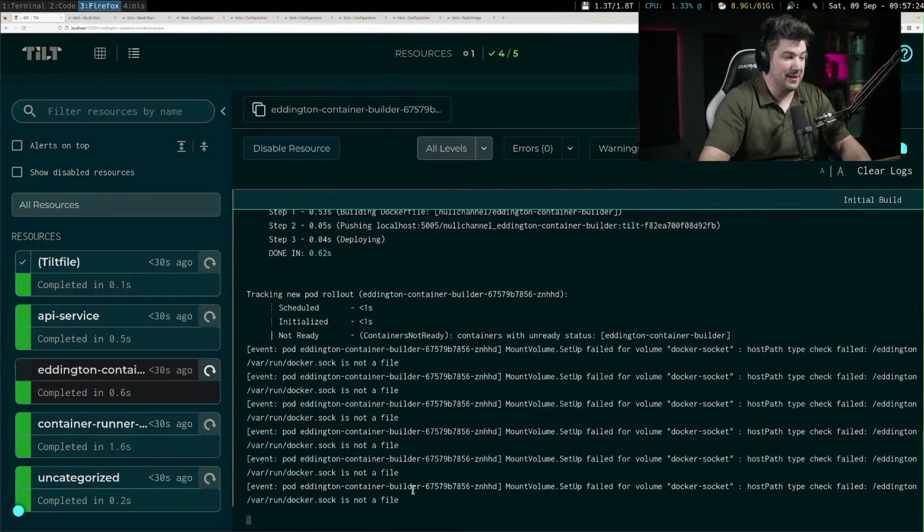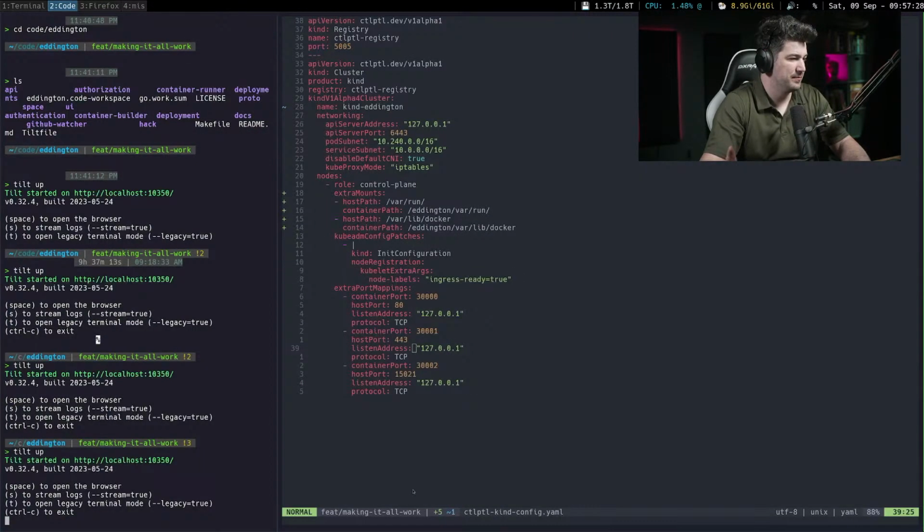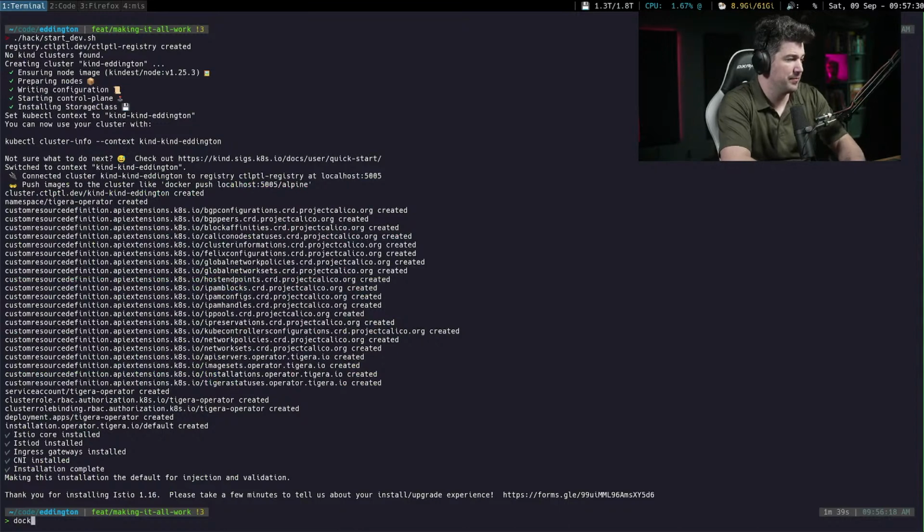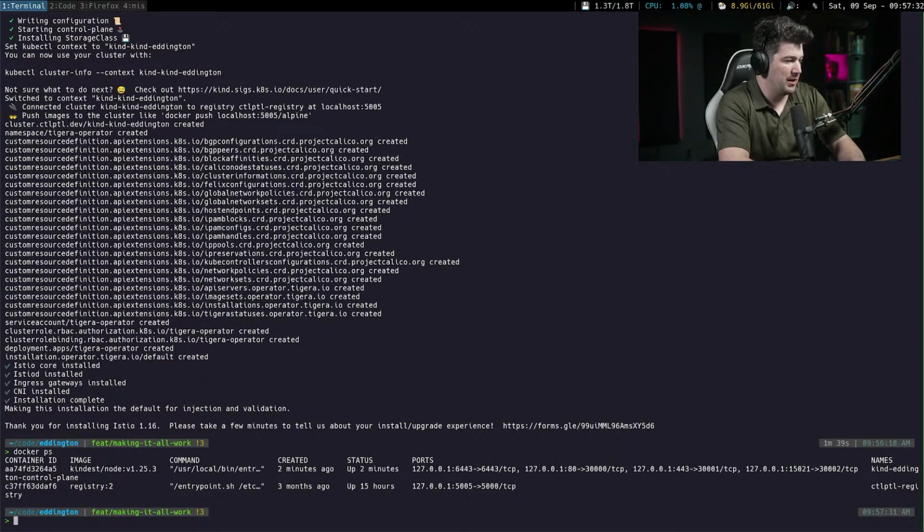Still says this is not a file, but let's actually check the file system. So our node is running inside this container. There we go. We want this.